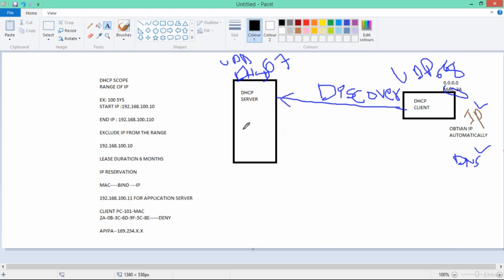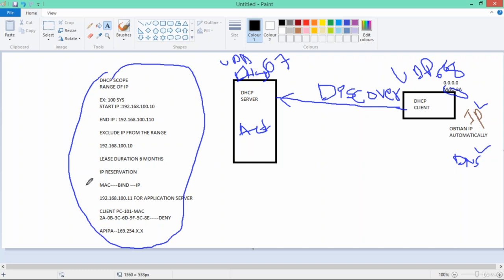Now the DHCP server, since it is active and available, understands that somebody is looking for it. Since the DHCP server has all this setup, the complete settings are available in the DHCP server. It will provide them.